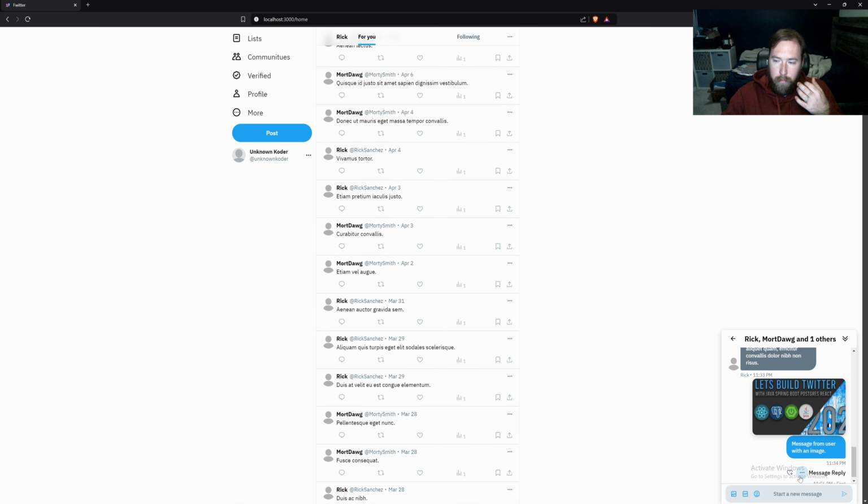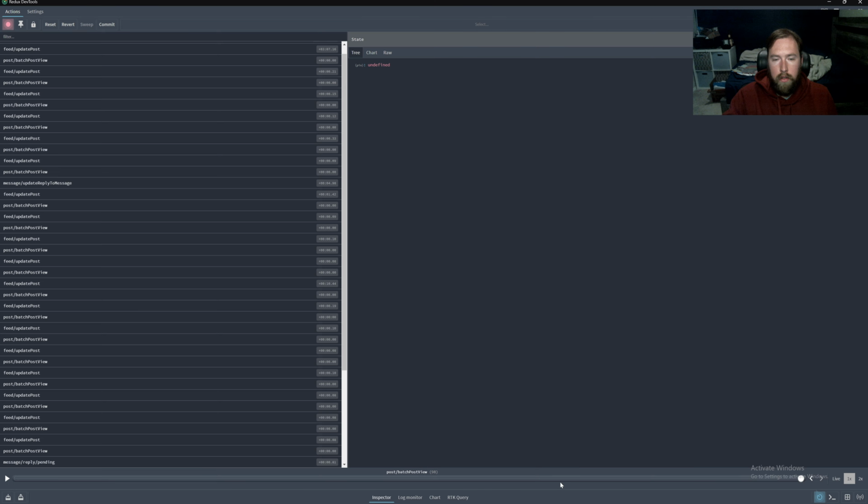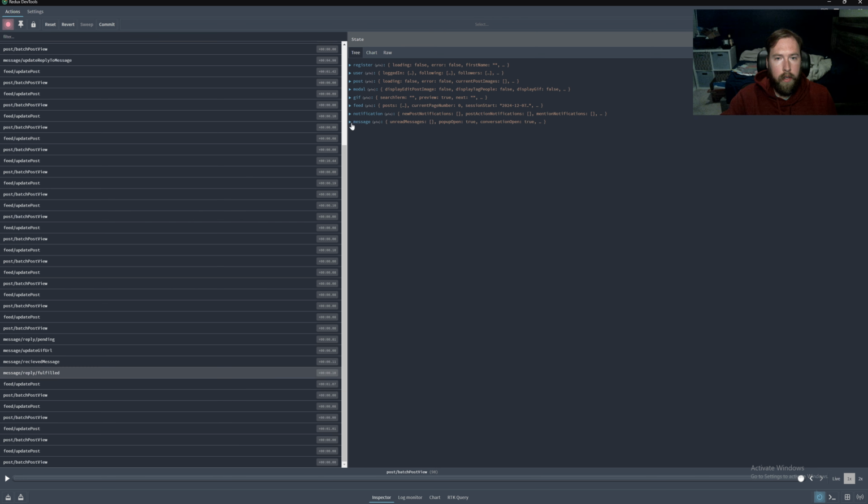So we can see we have message reply here and it's when it was sent, but we can't actually see anything else going on here. If we go into our Redux Dev Tools, we should see that we have a message reply fulfilled, and that went ahead and set our message reply. We also had a message received, which should have our message in it, so on and so forth. So that added our reply, but we can't actually see it.